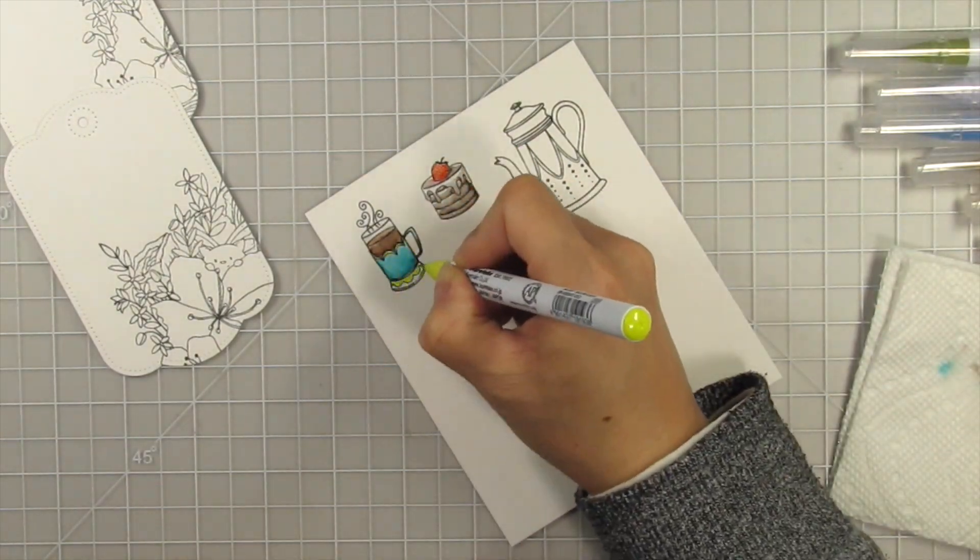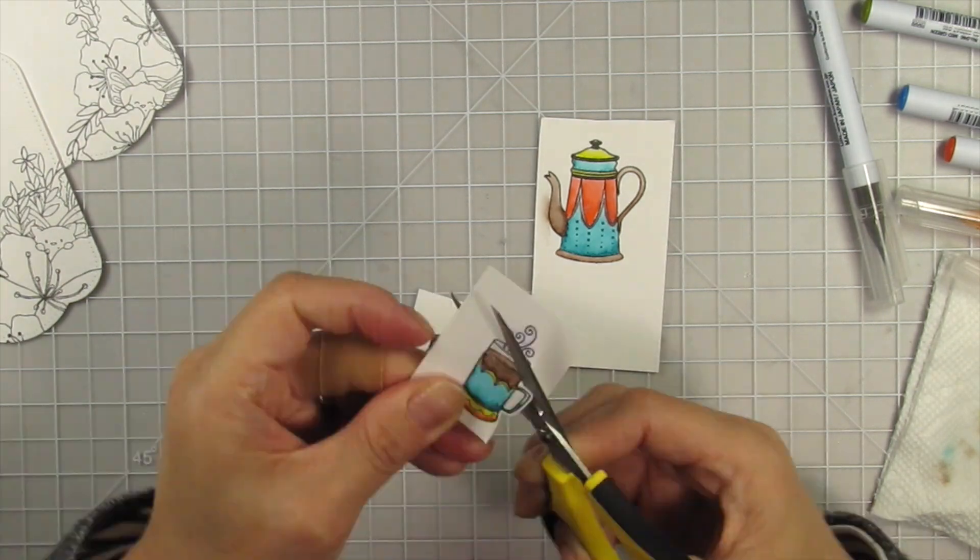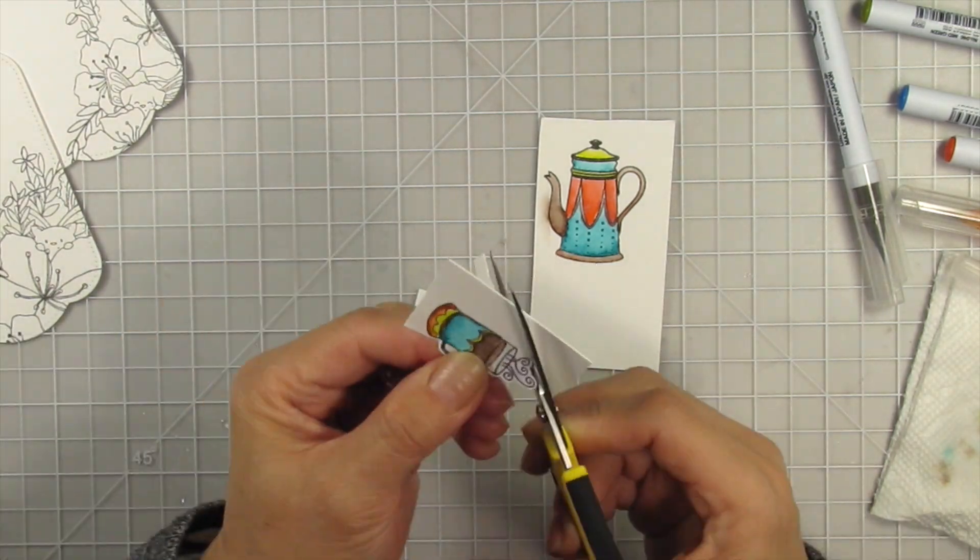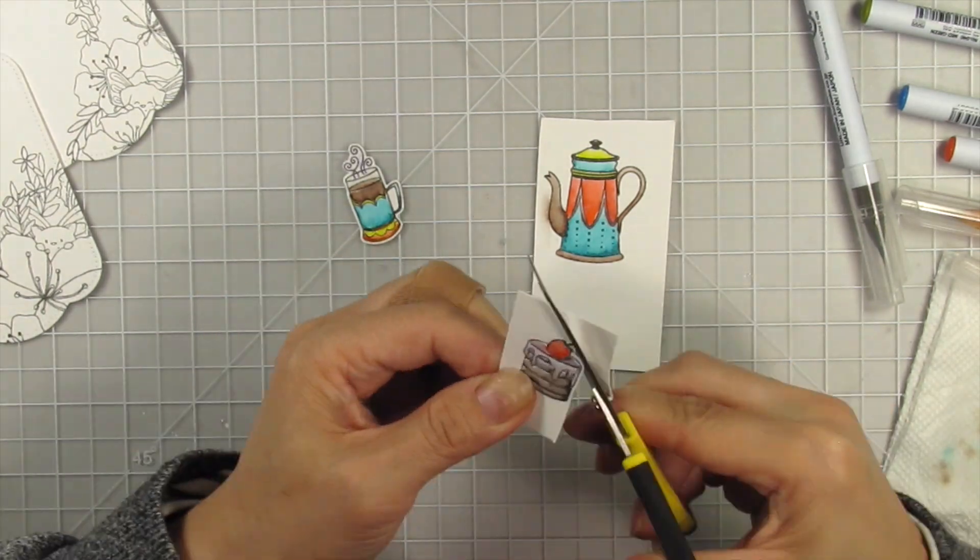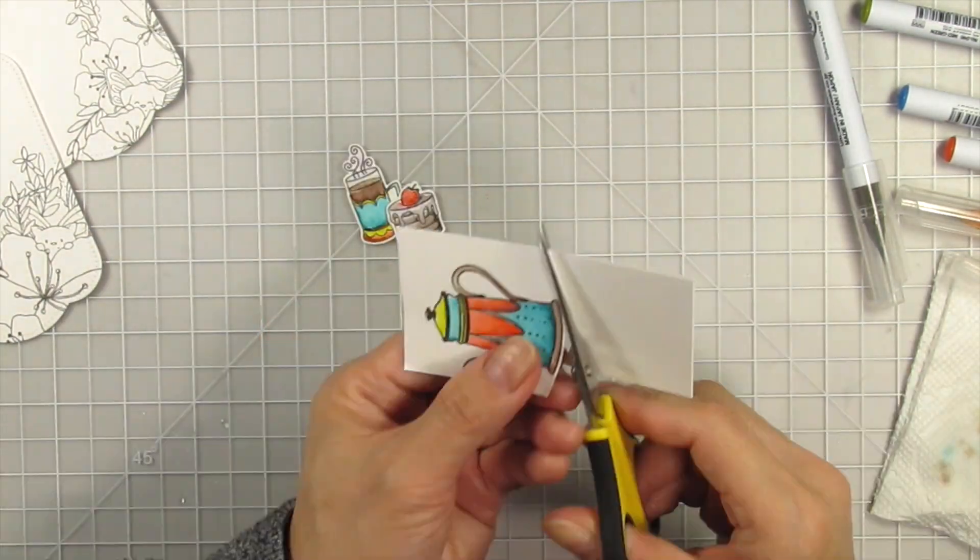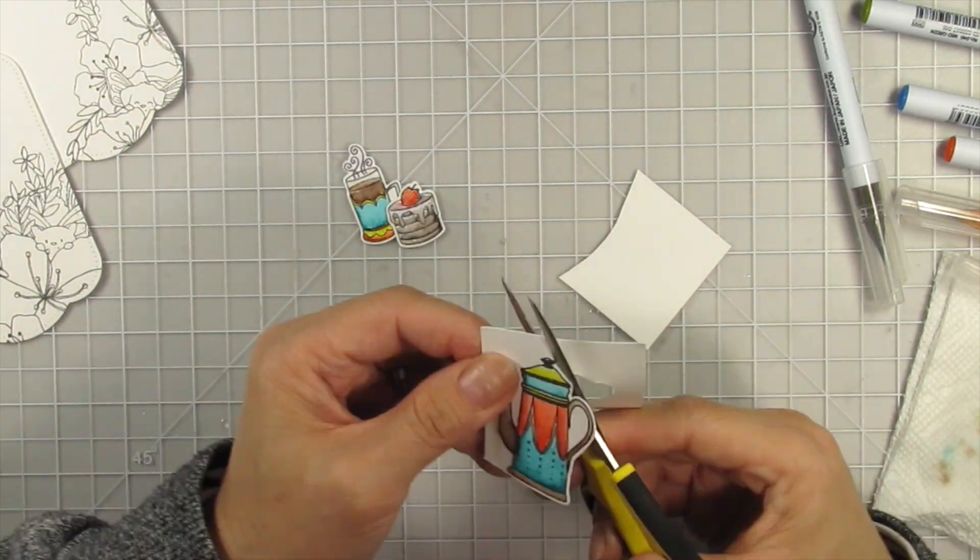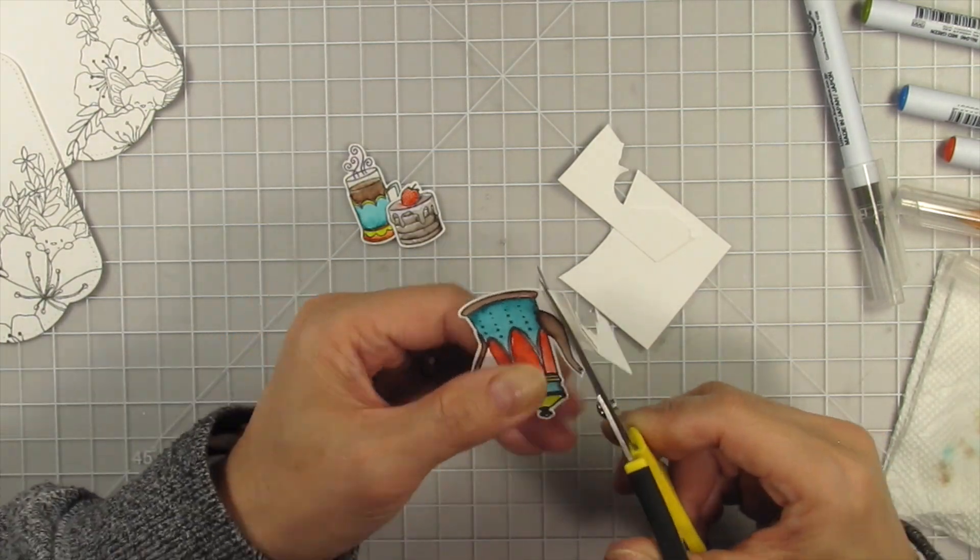I learned a few things as I colored these images. I don't need to lay down very much color from the markers themselves. I use a water brush with the barrel empty and I just wet it in a cup and wipe the excess off on a paper towel. Using Bristol cardstock allows the color to move easily and I love the vibrant colors. After the images are finished and dried, I fussy cut them leaving a slight border.